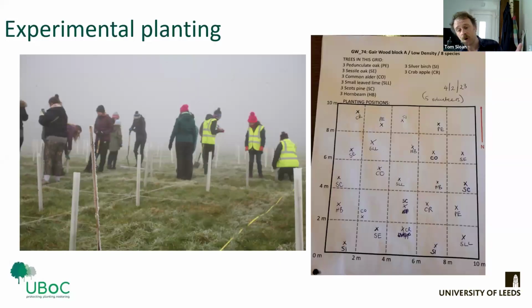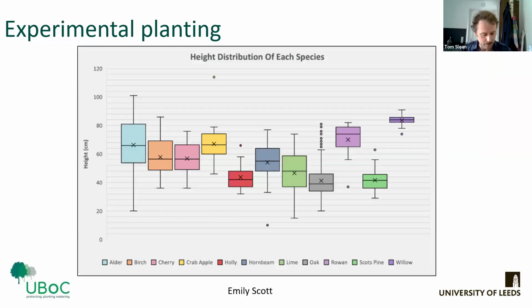And this is an idea of how this was planted. So you can see some of our volunteers standing in the marked out grids and a data collection sheet on the right. So we gave them a set number of trees, and for each of those trees, we know what species is planted and exactly where. So we can go back, monitor these trees time and time again, and have a data set associated with each of the trees that we know is planted in a specific place. Next slide, please. And this is just an example of some of the initial first-year data we're getting, showing different levels of growth in the different tree species.